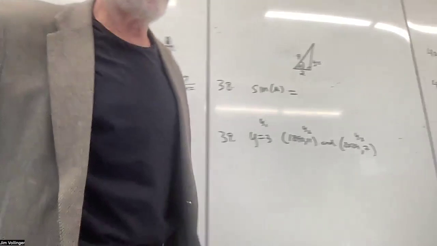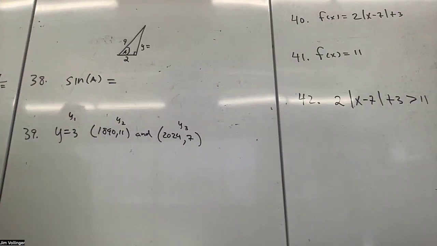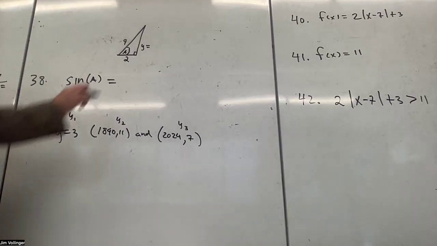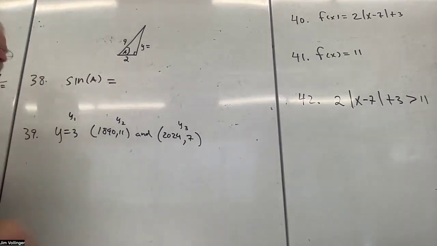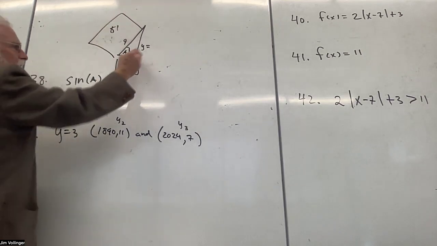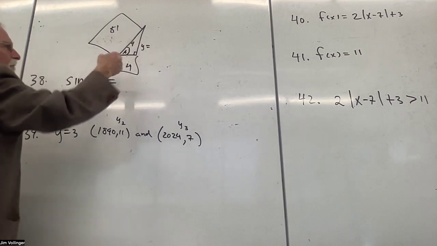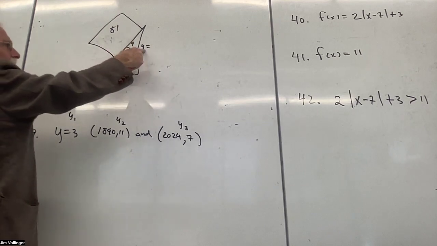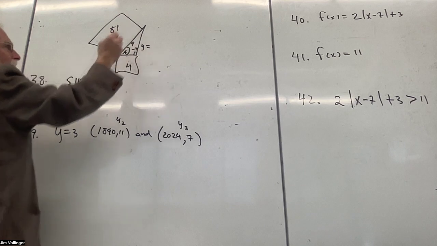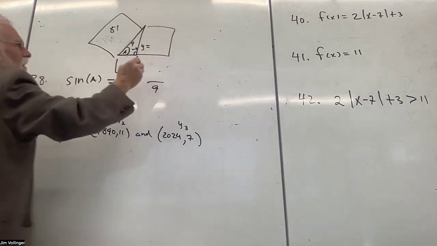Hurrah! Sine of A. I don't know what was on the test. I know I forgot to put this on the test, so we've got a generic. Can you find the sine of that function? Can you see that that's 81? Can you see that that's 4? Okay, let's get rid of that. Let's remember it's 9. The 4 doesn't matter because we're looking at the sine, which is opposite over hypotenuse. So I know my answer is over 9. Can I find that square area?